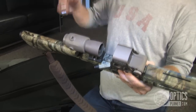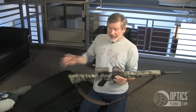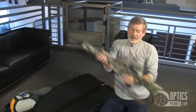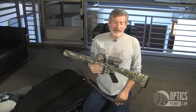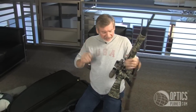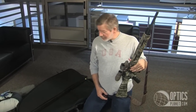This is a night vision capable unit, so I can easily remove it and put it on my night vision monocular if I need to. I took it out to the range on Saturday and I'm shooting 180 grain Federal Premium Nosler Partitions. It's giving me groups of about an inch and a half, which is about as well as I can shoot this gun with only 3 power at 100 yards. It should be more than enough for what I need to do on this hunt.